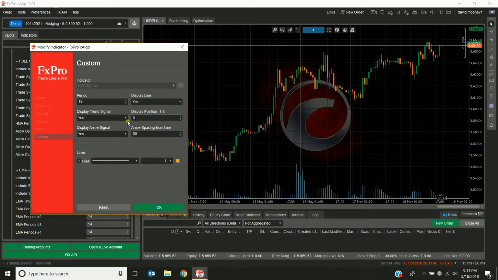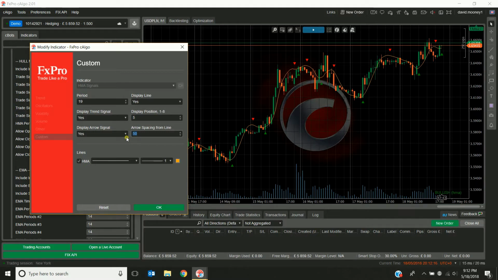I'm going to go ahead and leave that on 5 because it doesn't need to be in the way of the price. The arrow spacing from the line again can be customized in terms of how far away or how close to the candlesticks you'd like those arrows to display themselves. This doesn't really make any difference to when the trade will enter, it's more just for your own visual preference.